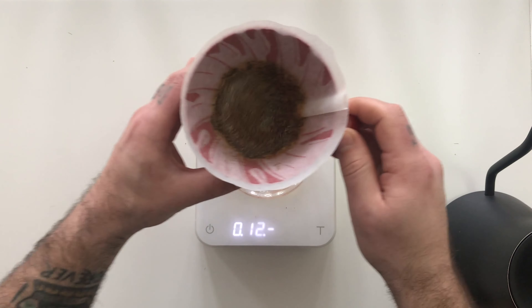As soon as you finish pouring, give it a swirl. Because of the higher amount of water, you don't need to be brisk — just a gentle swirl. This makes sure all the coffee is saturated, and the reduced centrifugal force reduces the chances of filter clogging. Let the coffee bed rest for 30 seconds. If the coffee is very fresh, I usually wait 45 seconds, because fresher coffee contains more CO2 and a longer rest time gives the gas a better chance to escape, making the grounds more soluble.